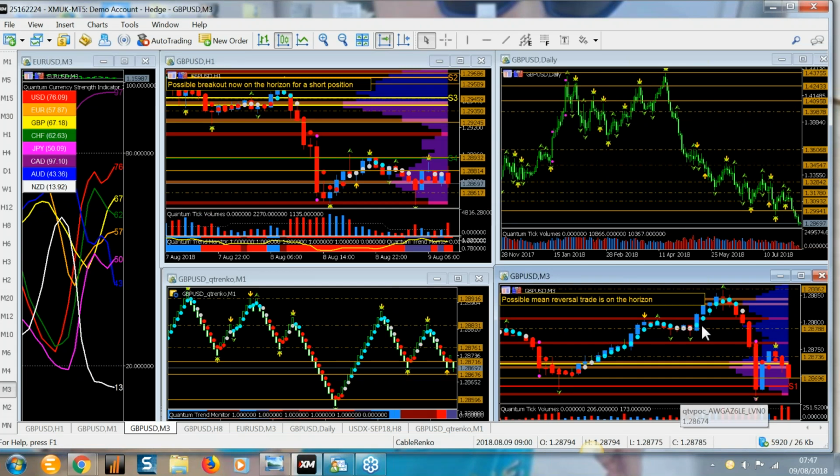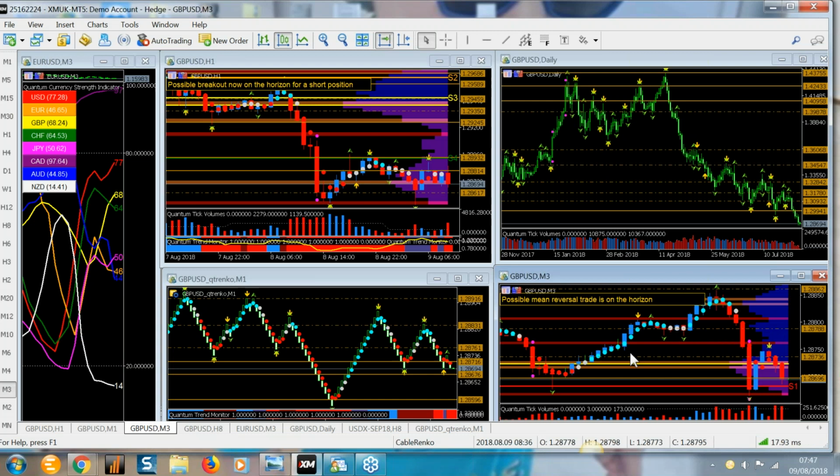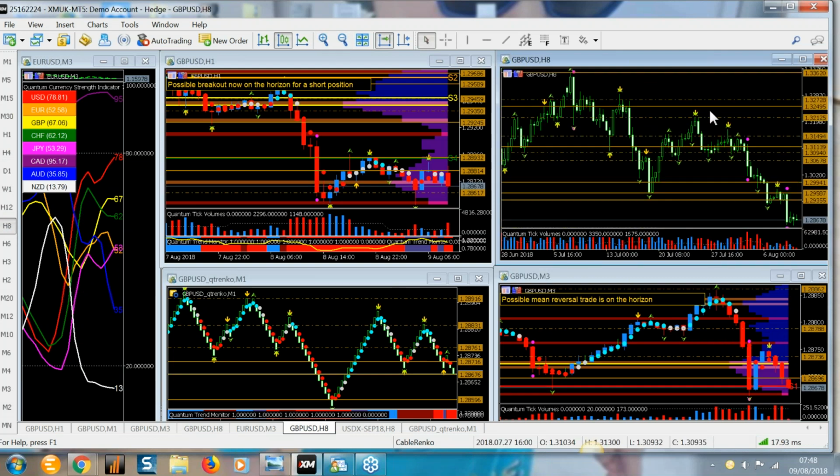This is a 3-minute chart. I've got the daily chart up here, and I've got the hourly chart up here. You can use the 30-minute, you can use the 20-minute, whatever it is. So this is a 3-minute chart on which I'm going to take my trade, but I need to see how that sits in context of the daily. I actually usually have the 8-hour chart, because the 8-hour chart is the 3 sessions that forex moves through. That's the Asian, then Europe and London, and then New York, Europe and London, and it gives me a sense of what the structure of this chart is.